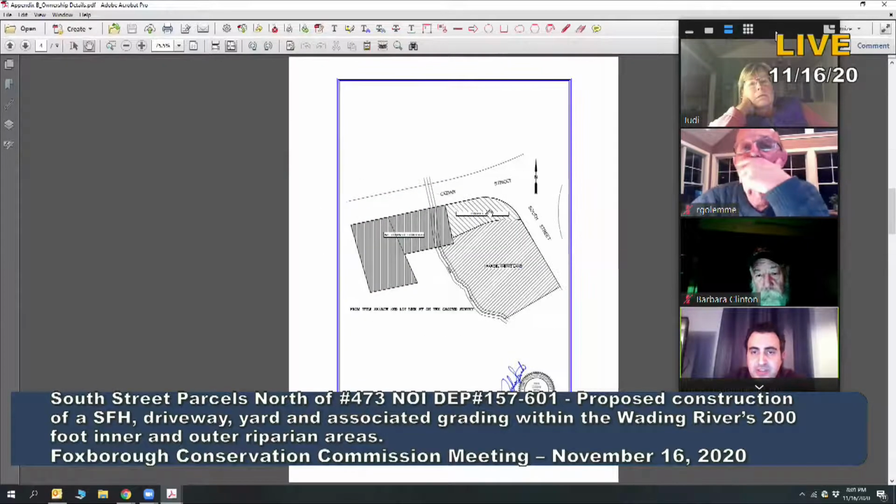However, these are actually what the deeds show. So Ms. Ines definitively owns this one, and it appears she has rights or full ownership in this one. This is the parcel here that we're looking to convey any title and rights she owns to the town of Foxborough, so the town members can continue to use this for access to the Wading River.